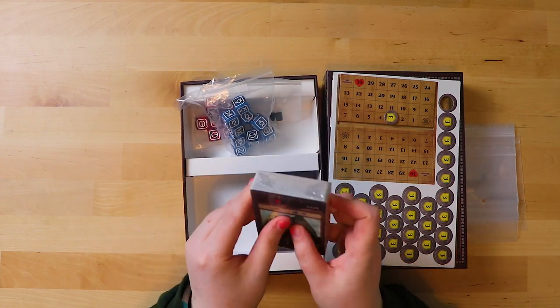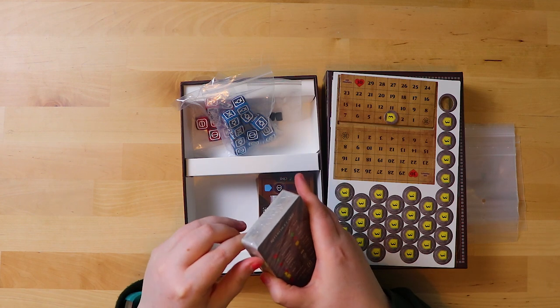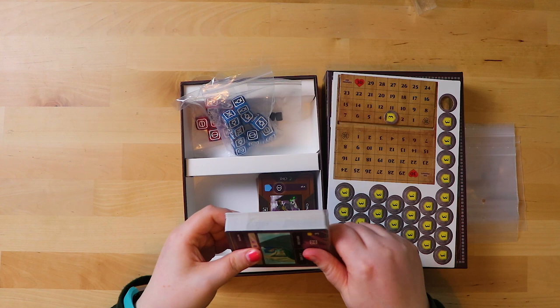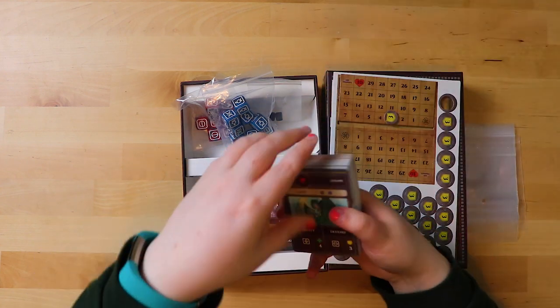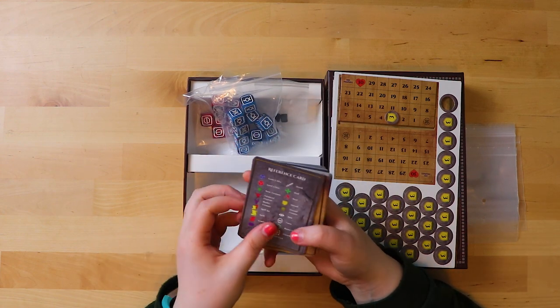Okay, and the second pile of cards, what have we got in this one? Well, we've got a reference card. That's always a good thing. Come on. Yeah, there you go. I like when I don't have to fight with them. Oops. And then I shoo away all the plastic. So we've got a Seraph Angel. Okay. Actually, I'm going to look at the back first because it seems to tell us something.